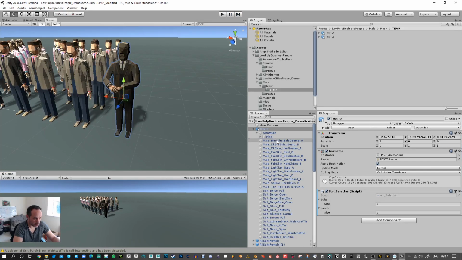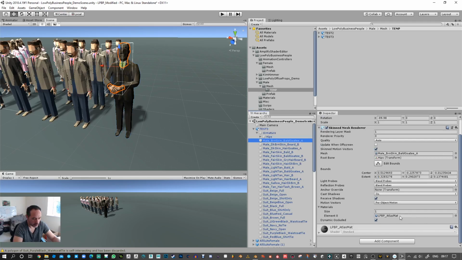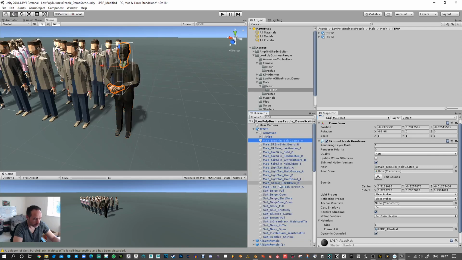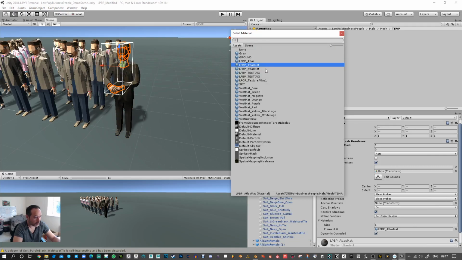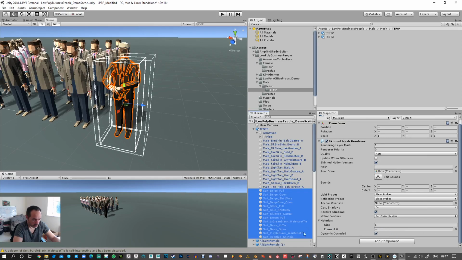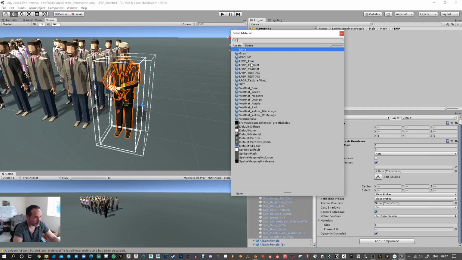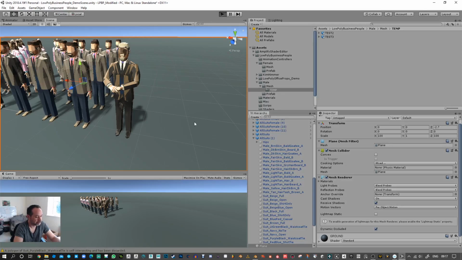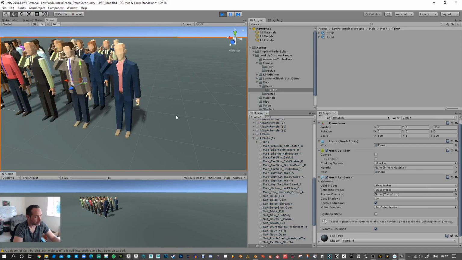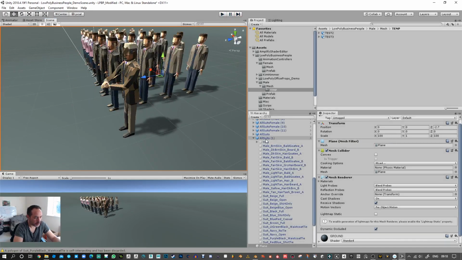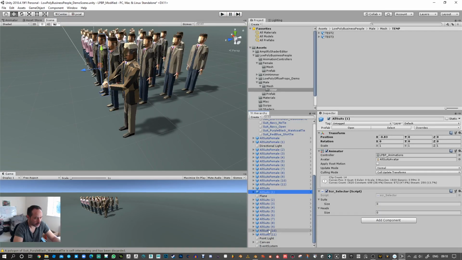And materials, you'll have to choose the sort of nicer material maybe. So materials one, we got, should be a brighter one. Okay, that's the one for the heads. And there you go. It's not the one with the big nose though. I just noticed that I've just been dragging in the wrong one.